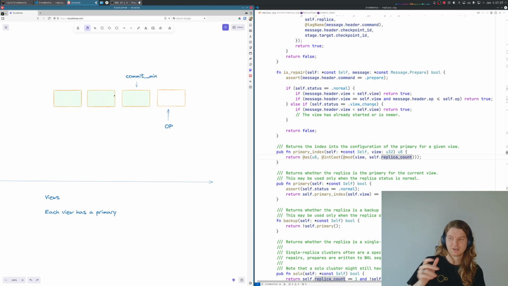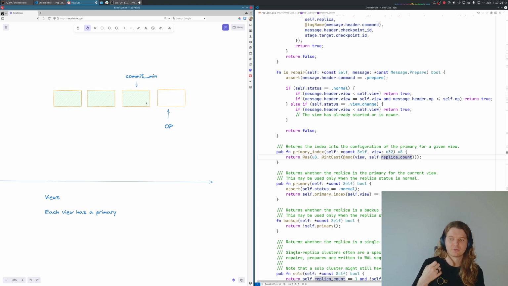To build an event, the primary broadcasts it to peers, and peers reply with acknowledgement messages, prepare oks, and once the primary accepts a quorum of prepare oks, it says, hey, this message is now committed because it is replicated to a sufficient number of backups. But as usual with consensus, we always keep in mind the possibility for the primary to go offline, for the view to end.